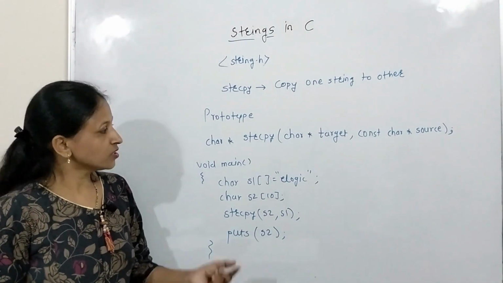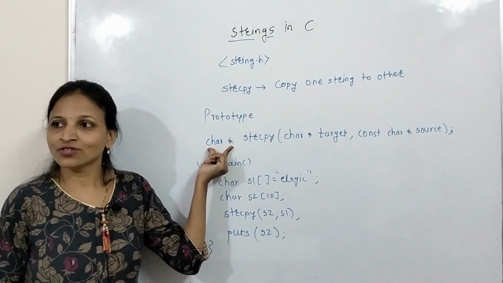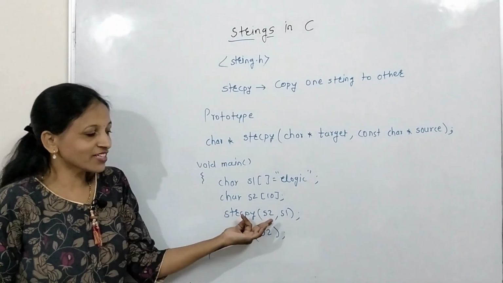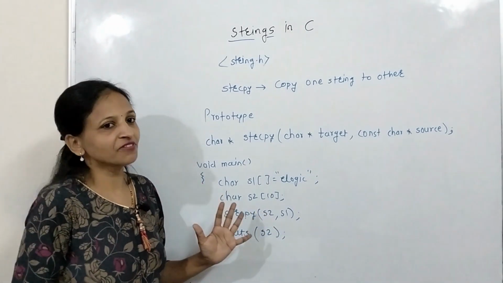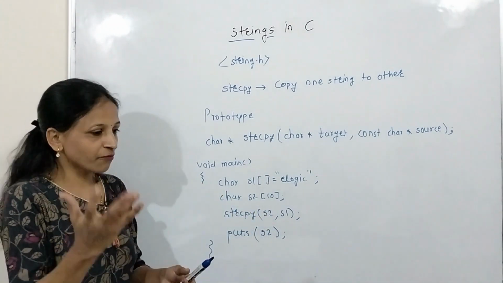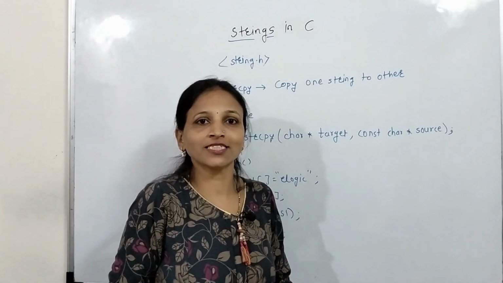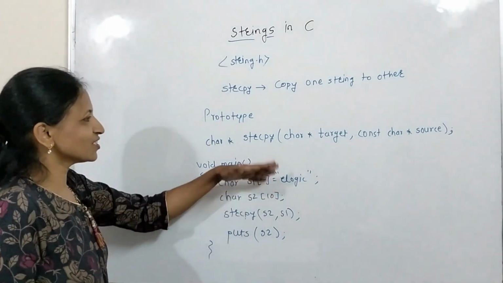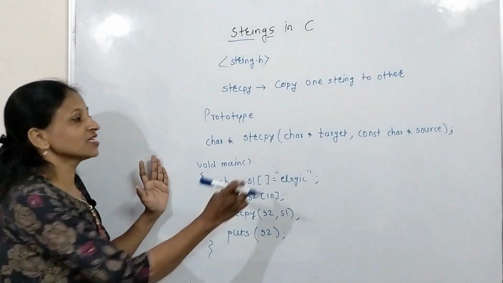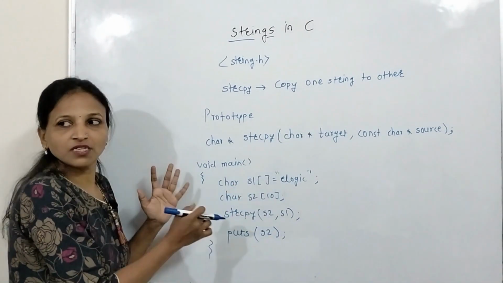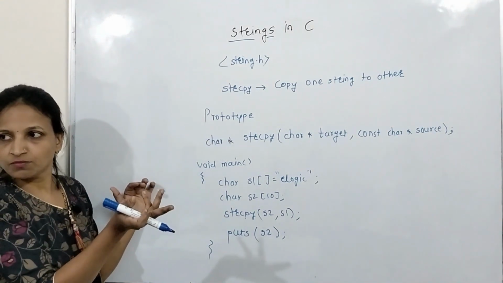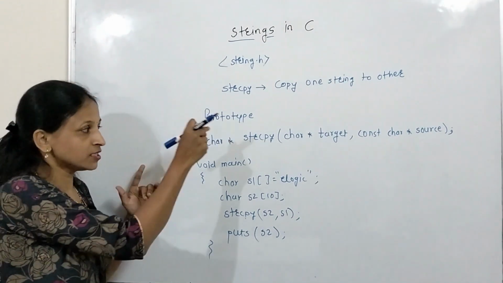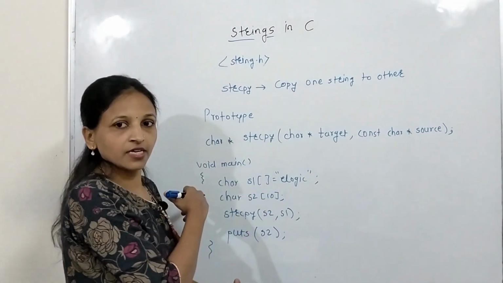Now see, what is the use of this char star? See, I am not catching whatever this function is returning here. I am just calling that function. We have seen that whenever a function is returning something, we catch it. But here I am not catching whatever it is returning. Actually it is returning the target string, but no need to catch. Then here there may be void. But why have they provided this structure? Why have they returned that target?